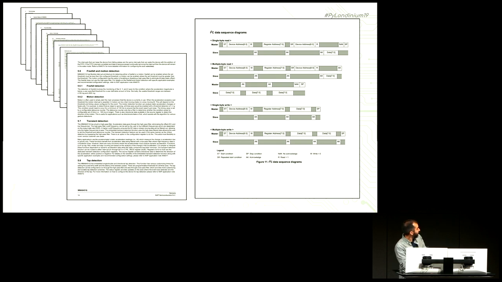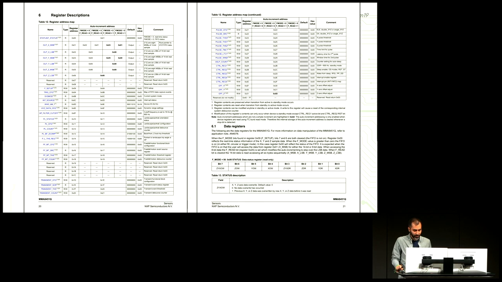And the next page is quite familiar as well. In this case, it's actually telling you how I2C works. If you know how it works already, then it's fine. You can skip it, but it's a good reminder. And then we get a register list. And this is familiar again, because if you remember, we were looking at registers for controlling the microcontroller. And in this case, the sensor has a very similar architecture. It will have a bunch of registers, and you write some data or read some data from those. And that's what's going to make the hardware do things.